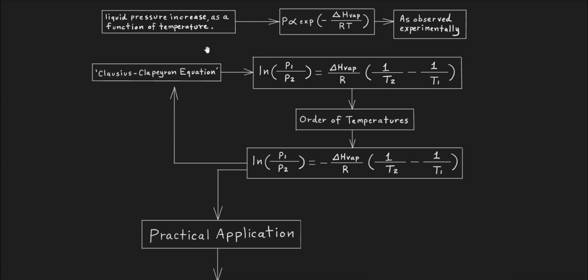increase as a function of temperature, described by the simple observation of pressure having an inverse relationship to the logarithmic relationship between enthalpy of vaporization, delta H VAP, divided into the R or universal gas law constant. So one component relevant from the ideal gas law equation times the general temperature. So this is a simple observation experimentally recognized.